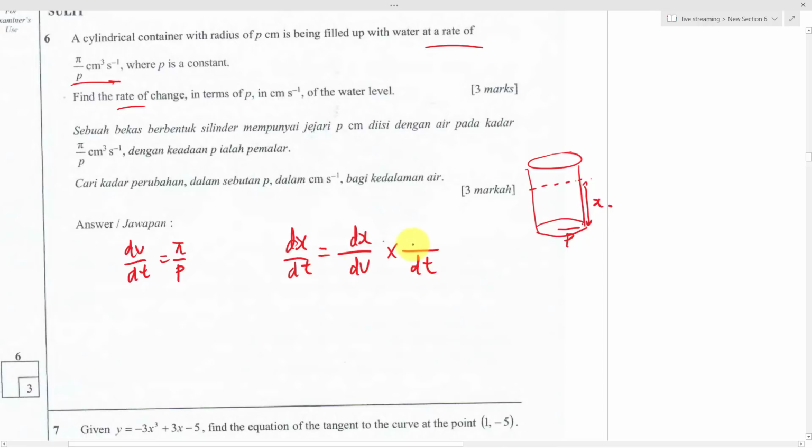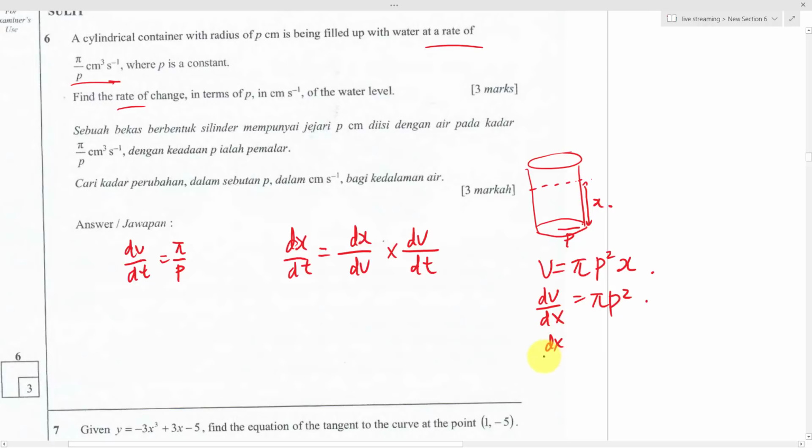And then this one should be dv and dv. Alright, so then what I want to do is form the volume of the cylinder, which is pi r squared h, where my r is p. The water level will be x here. So when I do dV/dx, it is pi p squared. Do I have my p value here? No, I don't have my p value, so it's fine.